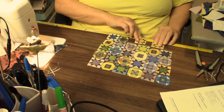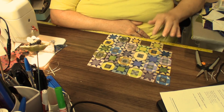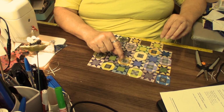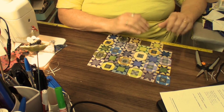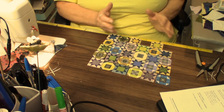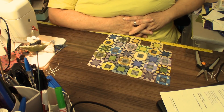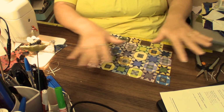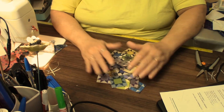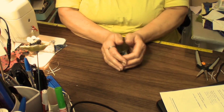And it looks like I am missing a couple of these, but that's good in a way, because I didn't make them right away. I need two more of these square and a square. But that way I can choose what color I'm short on. But this is how I put together a quilt with lots of blocks in it. And then you can just mix them all up, start all over again. And you know what? Mark is really good at this. He's got a great eye for color. So I think this is a perfect fun thing to do with him.